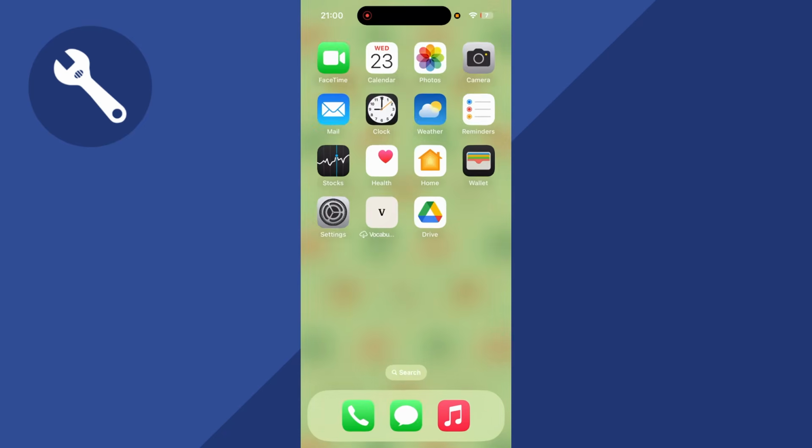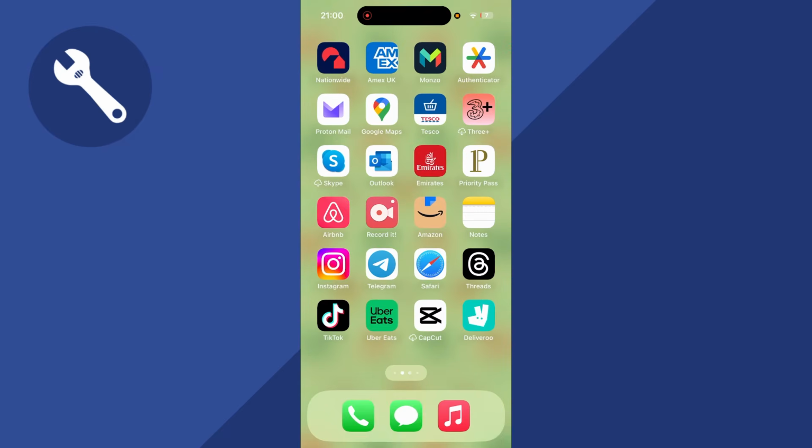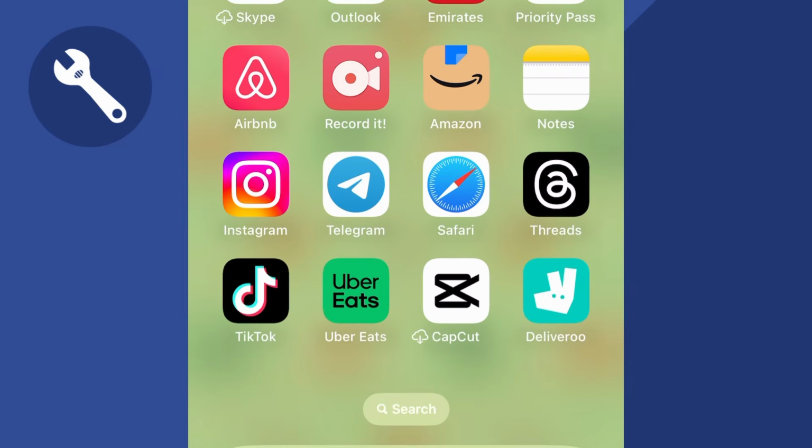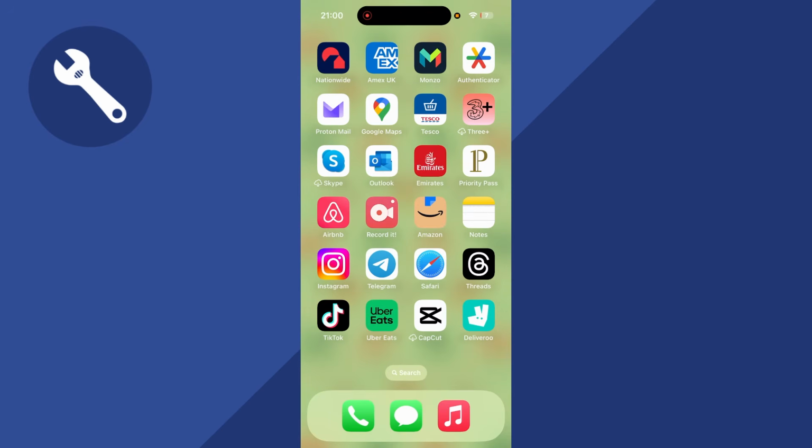So now if I come back over to the home screen on my phone, I'm still going to have the CapCut application here, but basically the data now is stored on the iCloud. And when I click on CapCut, it's going to re-download that data onto my iPhone. So that's another way you can go and save space on your device.